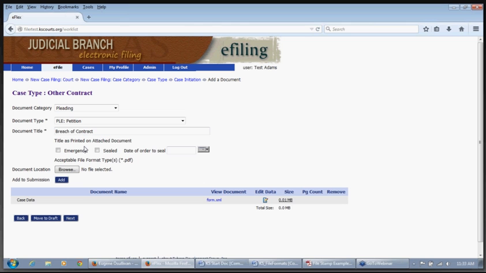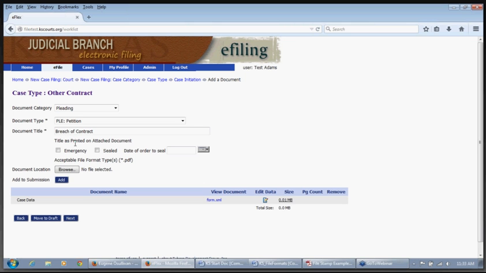If a document is not available for you to select, I'll show you how to select a generic document type, and then you will classify that by clearly writing in the document title of the document you're submitting. And so that will allow you to submit documents that may not be immediately available on the screen for you. So these two will be joined up, so I usually avoid any redundancy by not putting in the word petition on the document title line.